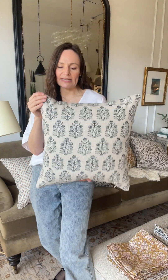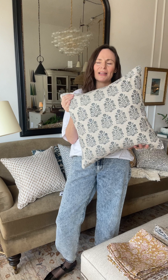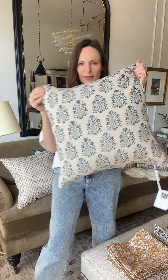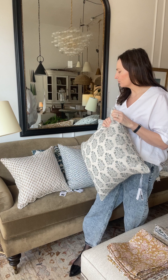If I go a little closer, you can see they're printed on 100% linen. A lot of block printed textiles are printed on lightweight cotton, which is used for clothing or sometimes bedding, but it's really lightweight and doesn't do well as a cushion. Having this natural linen backdrop allows the colors to be a little more muted — it's not that bright, bright white, so it's easier to live with.